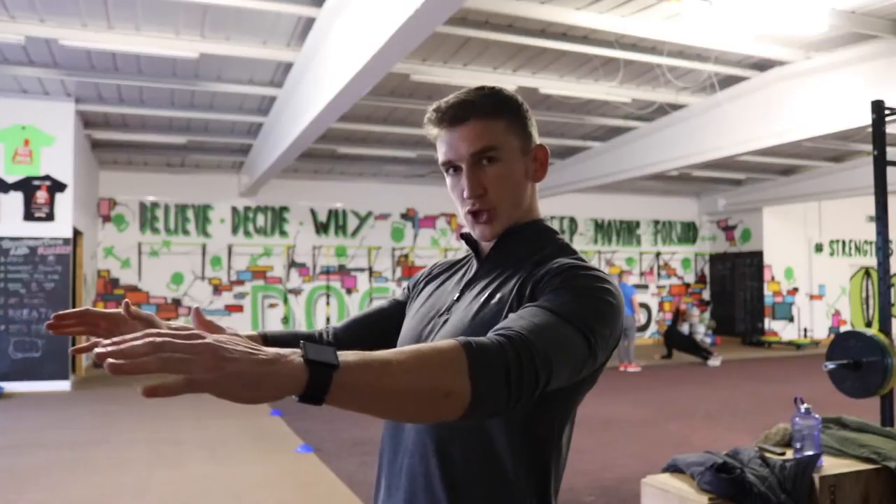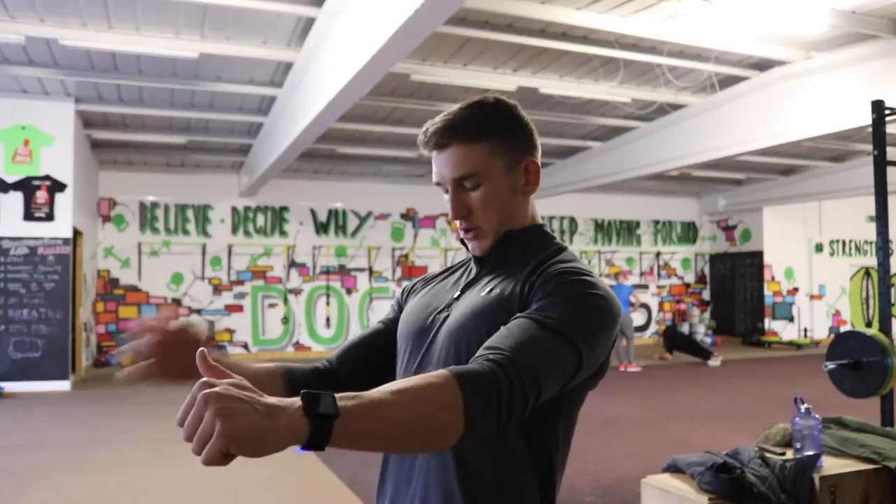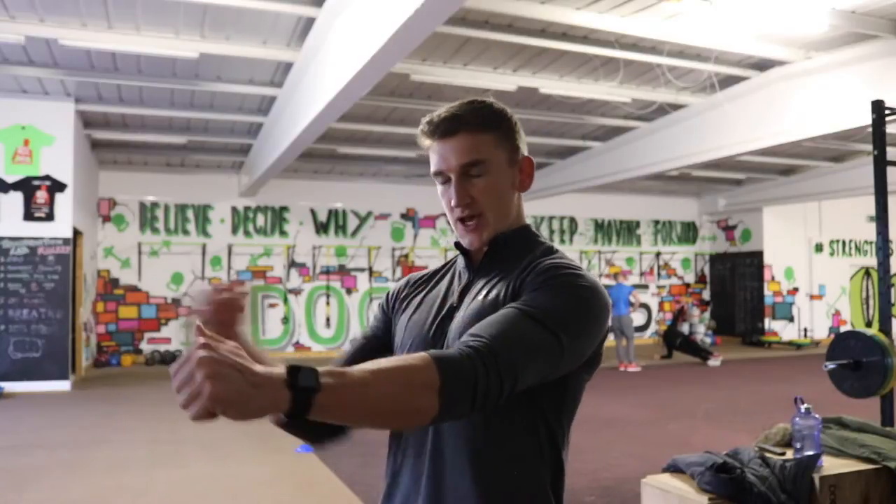One of the first things I ever learned with chest training is: can you contract your chest just by standing there with your bodyweight, arms up? Can you do it with one arm, then two? Because if you're at the top of a dumbbell press with your shoulders packed back — if you can't contract your chest there, how are you going to do it in a bench press or dumbbell bench?